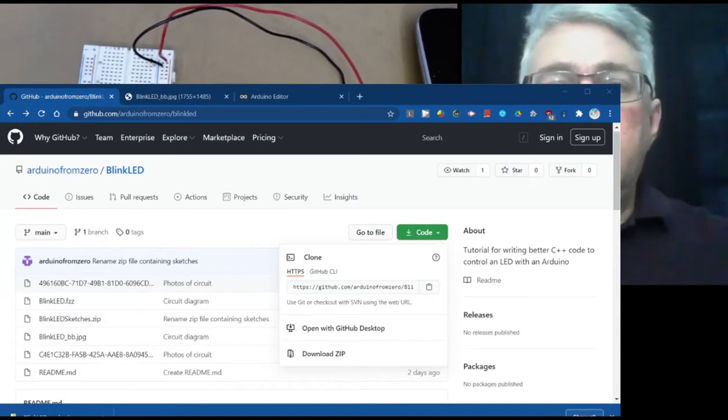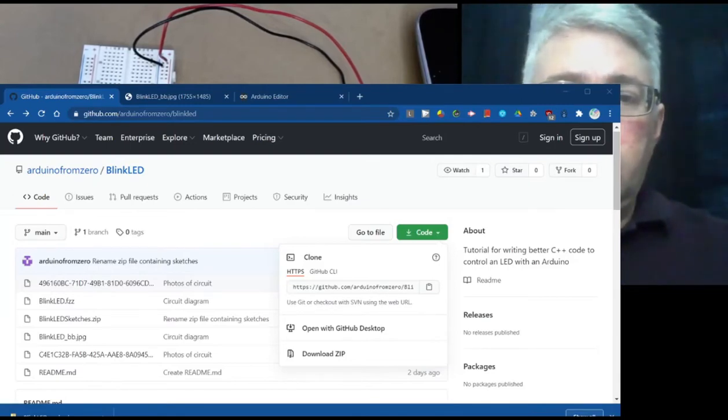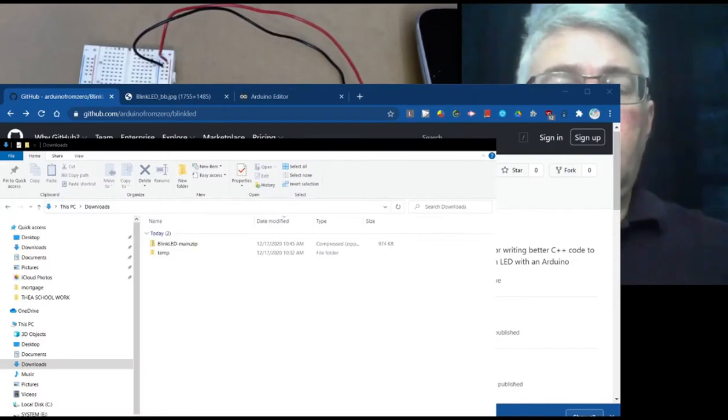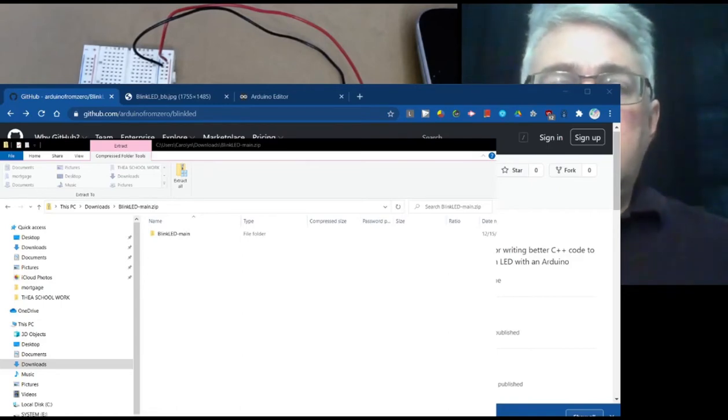Okay, so now we have File Explorer open. We're just going to open this thing up, extract all of it. There's some other stuff in here, like a picture of a schematic of the circuit, but the one we're going to want is here.